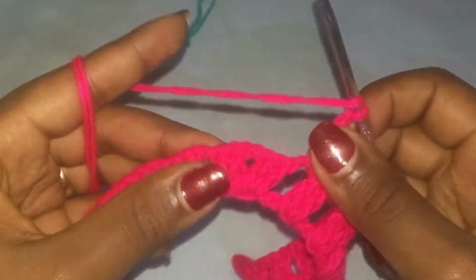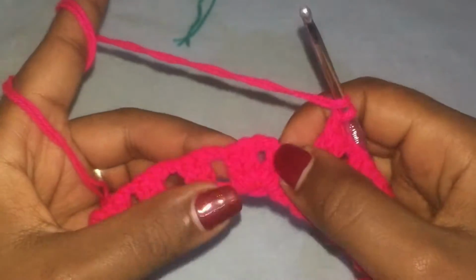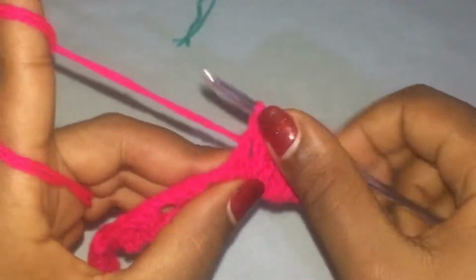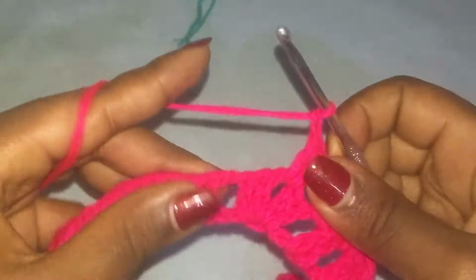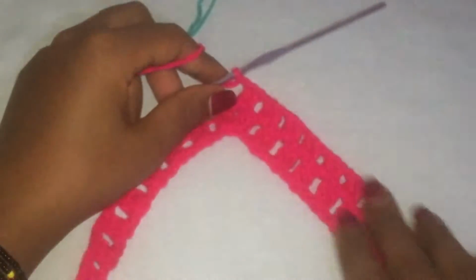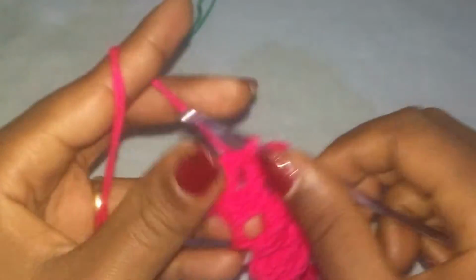chain 1, yarn over, and now we are at the center of our main monokini, or of our bottoms. So we're going to place the 2 double crochets. So chain 1, make 2 double crochets in that space, then chain 2. We're chaining 2 here at the center. At this pointed part we're chaining 2, and we're chaining 1 in the sides. So once you've chained 2, you're going to yarn over and make 2 more double crochets in that very same space.